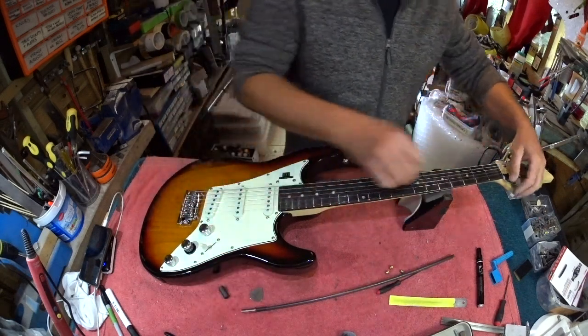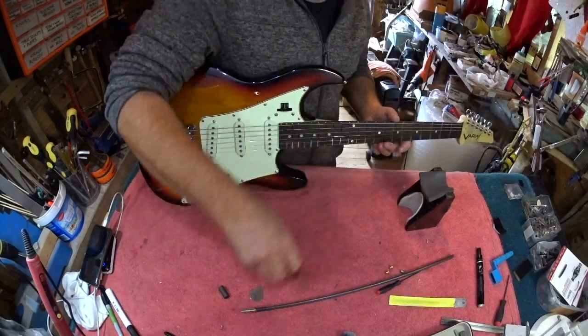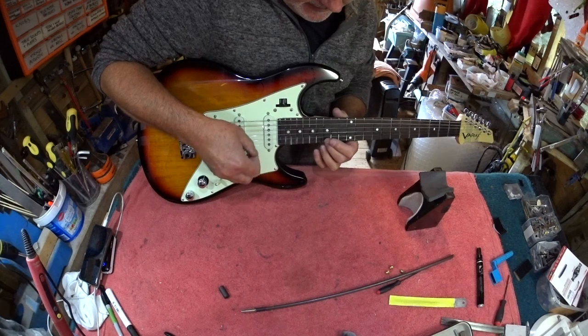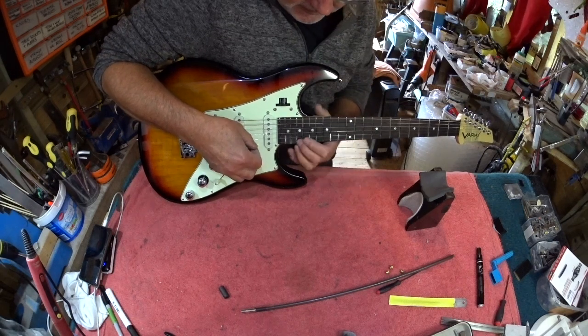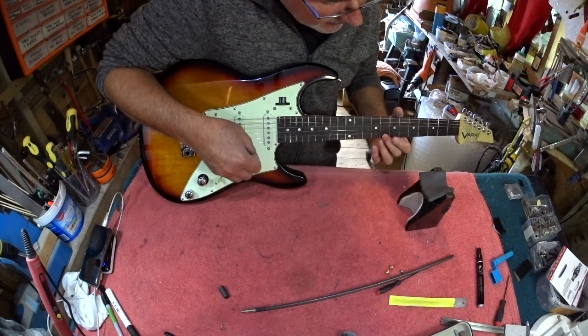1.2 is as low as any guitar I will set, and this just may be these low frets here. Not too bad actually, playable.